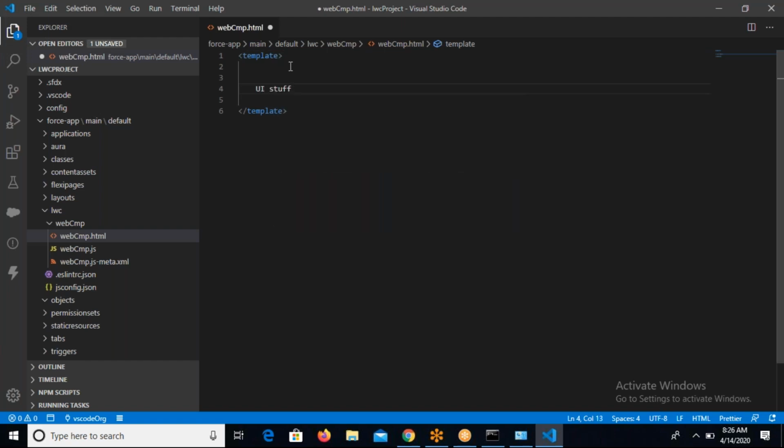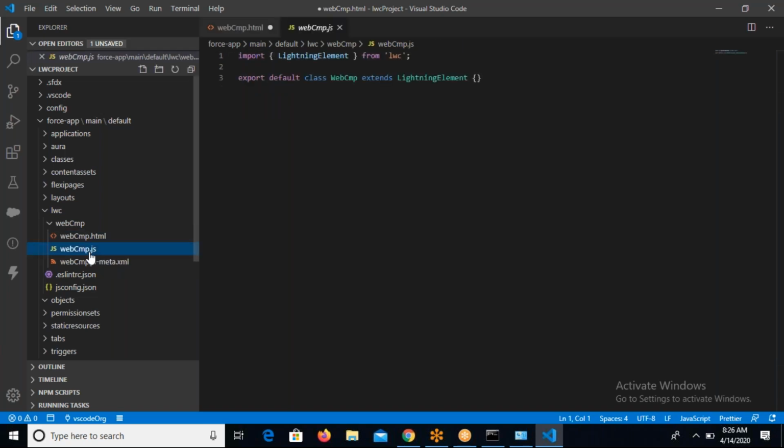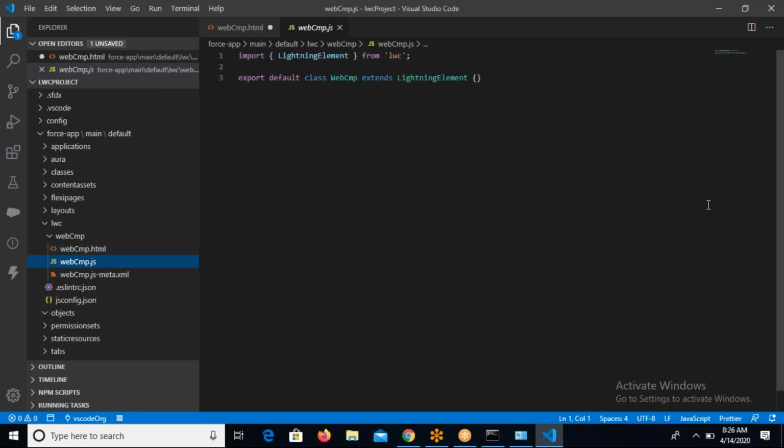This is UI stuff. And whatever logic you want to write, you have to write within your lightning web component JavaScript. So here you have to write your logic. So this is the logic part, business logic.